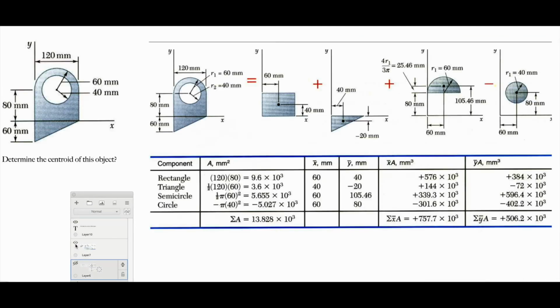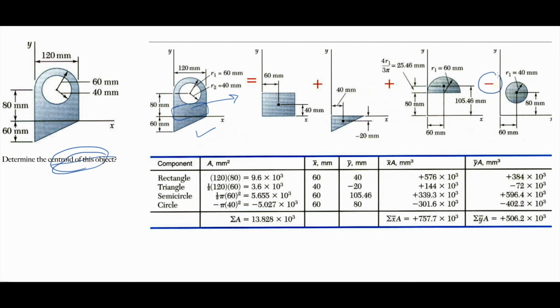Let's look at an example that we need to solve. If we have this shape, for example, and we are asked to find the first moment of area, determine the centroid of this object. So where is it? Is it somewhere here, somewhere here? We don't know. So the first step is to break this into pieces. This is the first one that's here, this is a rectangle, this is another triangle. We have a circle that we need to subtract because we don't really have a circle, and we have this arc over here.